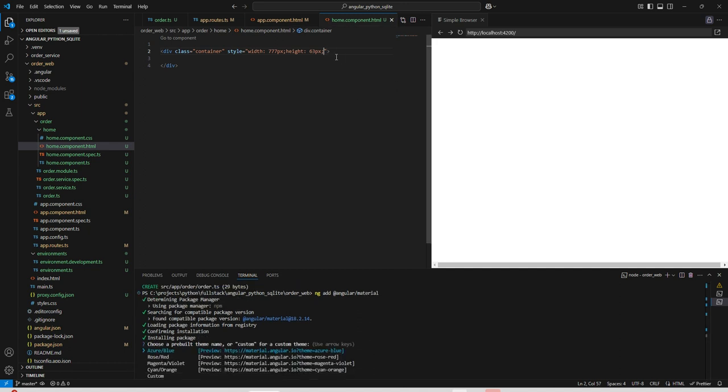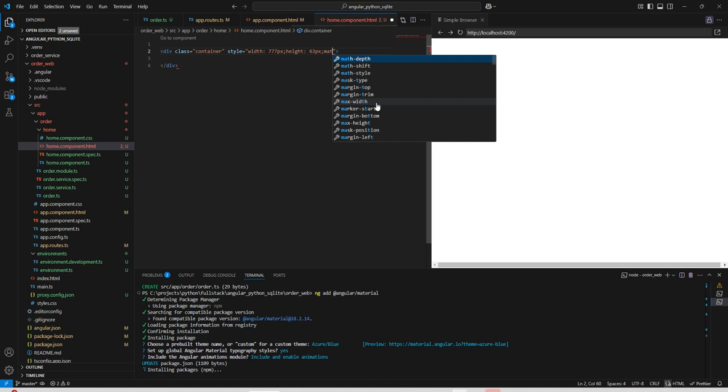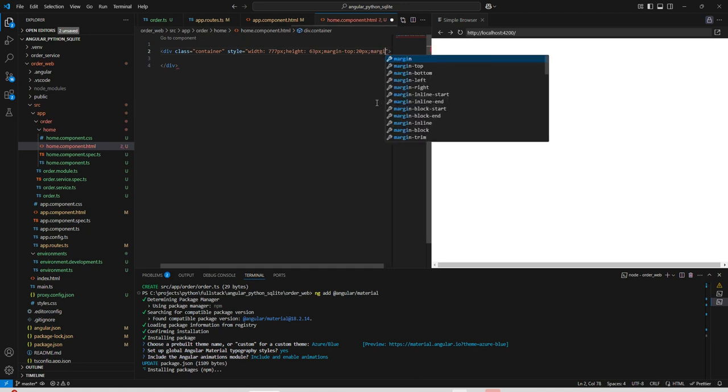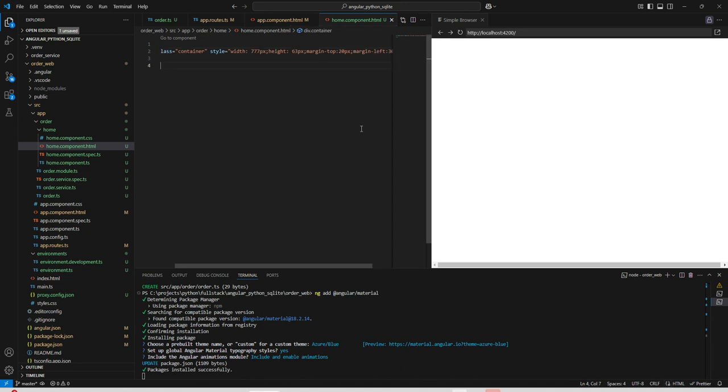Now while installing Angular Material, we can go with the default theme, and for global typography we can say yes, and we can choose include and enable animations, and after that it will complete the installation. Now we can add some margin, like margin top, let's say 20 pixels, and after that margin left, which is 30 pixels somewhere, and we can save it.